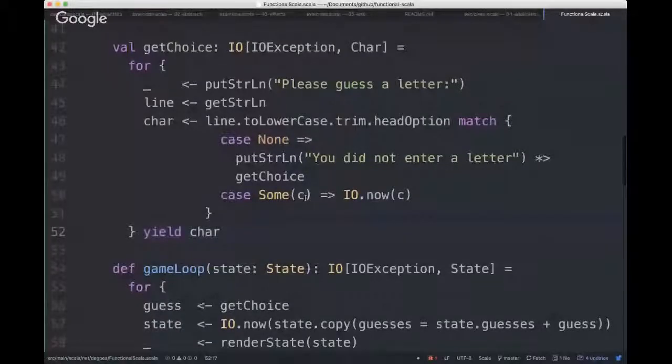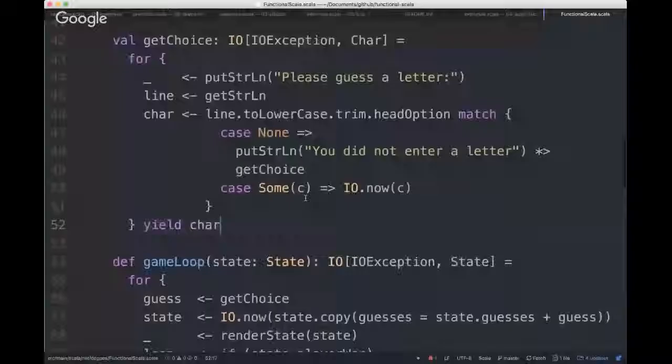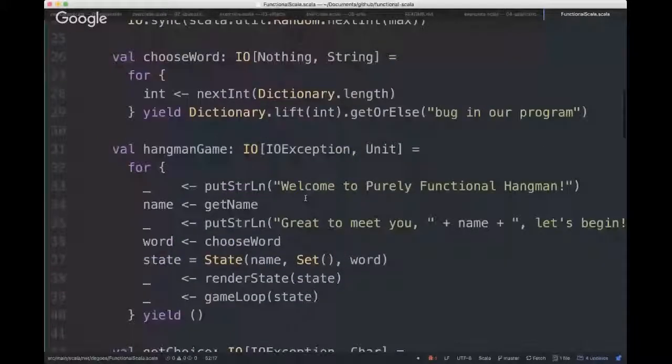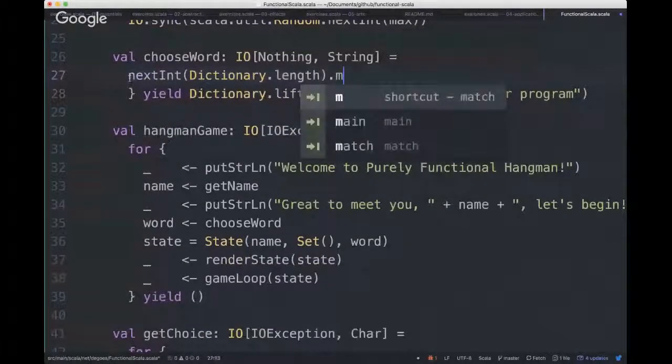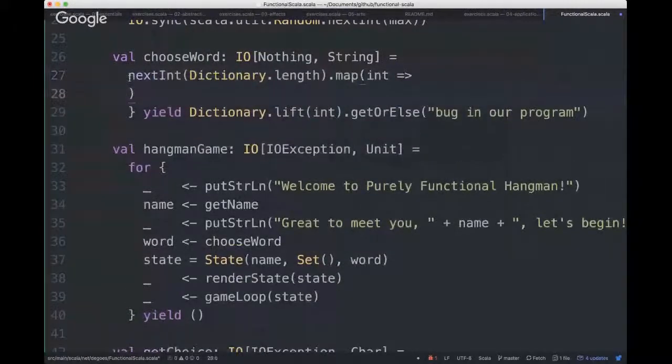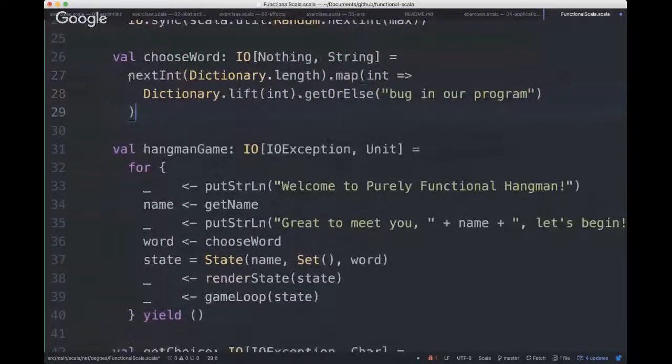So at this point, I think we have all the pieces of the puzzle now. We'll do one more thing. We'll simplify this. This returns a program that returns an int. So we're going to map over this. And then we'll just do everything in here. We don't need a for comprehension. It's a little more complex than we need. So this is a simplification. This takes our program that returns an int, and we're mapping the int into a string. So we end up mapping the program of int into a program of string.